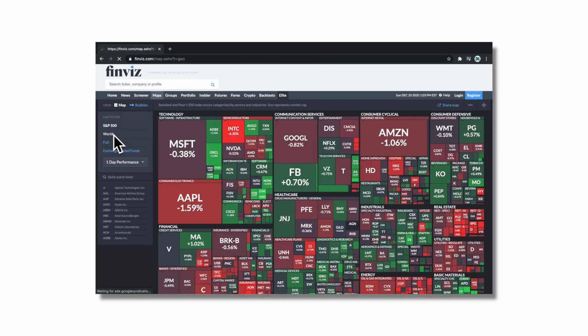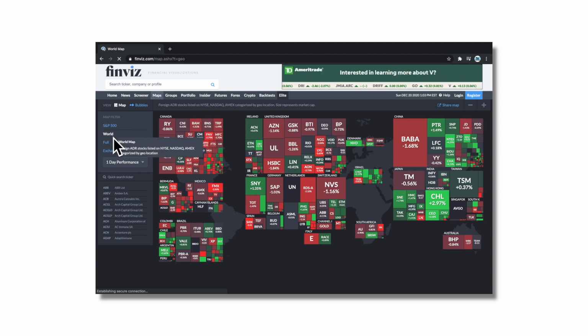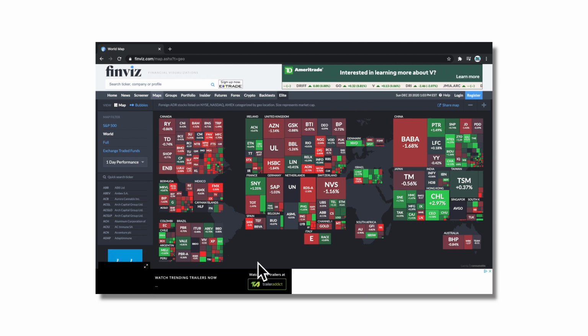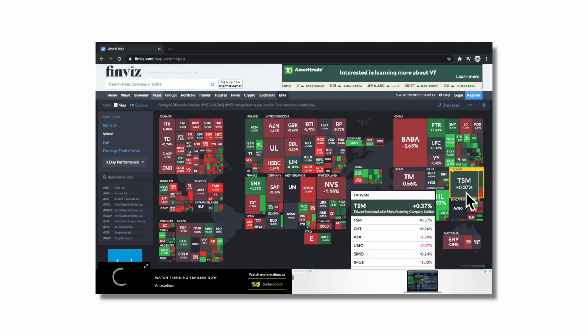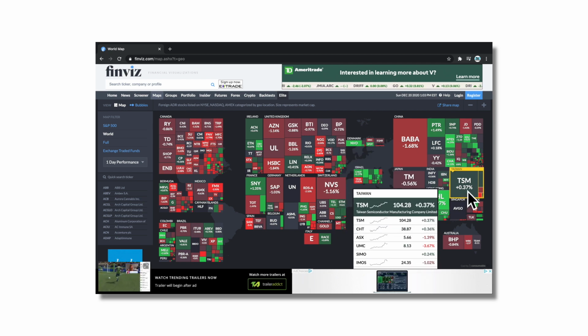So let's go back to map, and from this point you can see what the tickers around the world are doing. So tickers that are included and also not included in the S&P 500, and it gives you a little bit more of a sense of where these companies exist, right? So Vale, I know a lot of us are playing Vale. Vale is a Brazilian company, right? Taiwan Semiconductors, TSM, I'll play very, very often. Is a Taiwanese company, obviously.